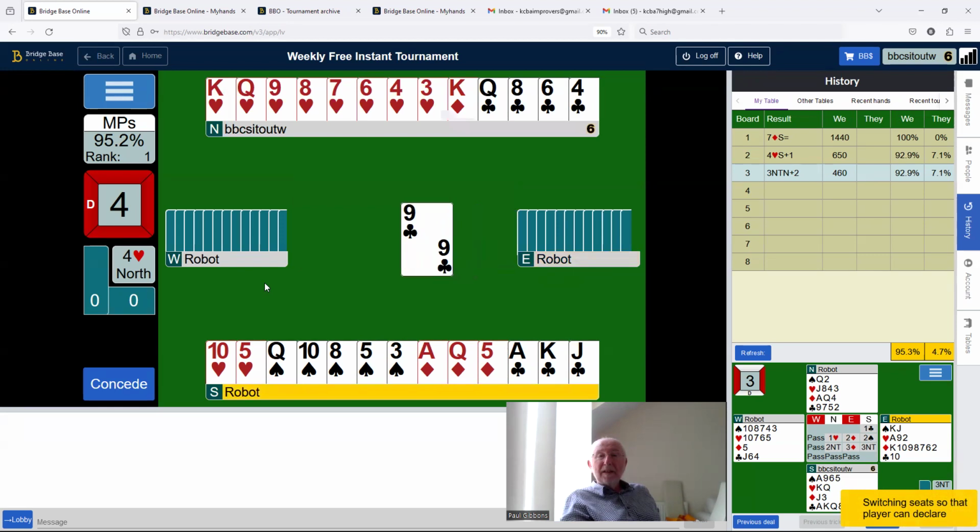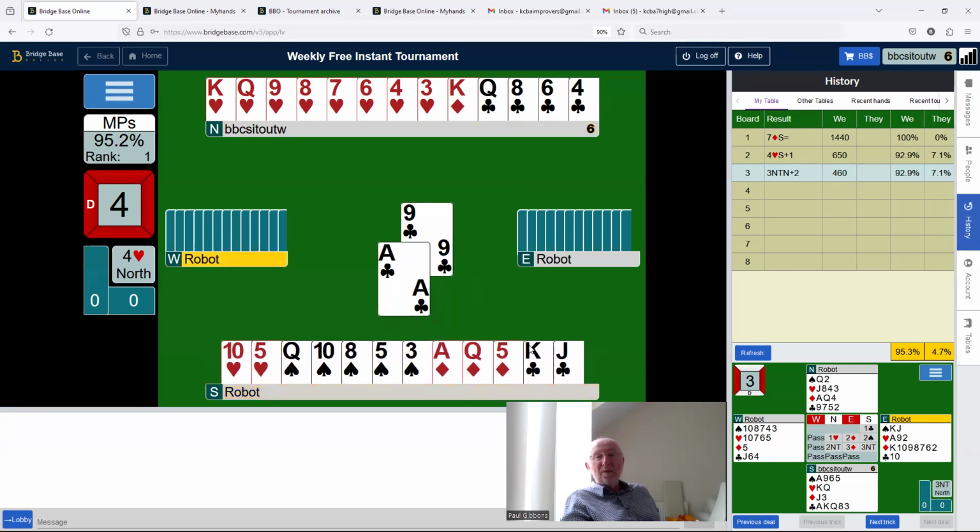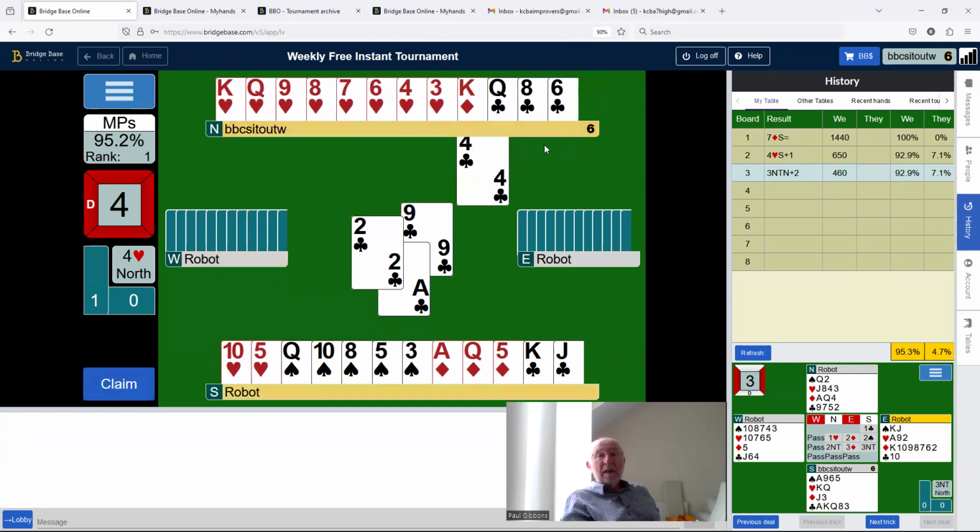And they've led clubs instead of diamonds. So we'll see why. We've got ace, king, queen of diamonds. Right. So our losers are only in trumps. And dummy's got 2, 4, 6, 8 hearts. We've got 2. So there's 10. The odds are we are going to make a slam here. And partner's bid would have been a disaster, but everybody else was faced with the same thing.